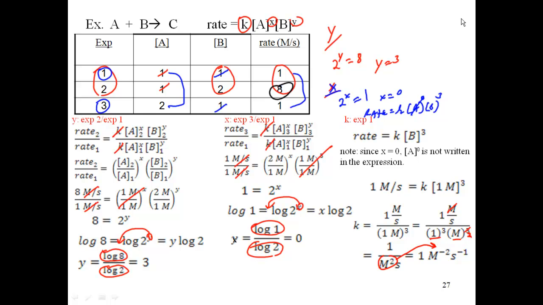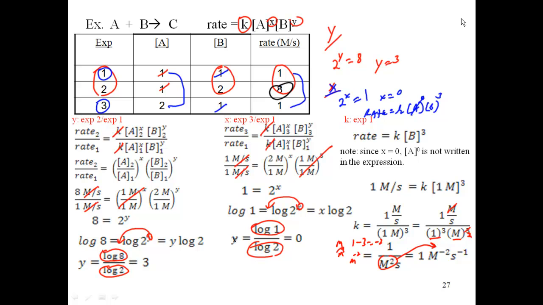You have to realize that when I'm canceling things, the things in the numerator are positive numbers and the denominator are negatives. So in this case where I have m over m cubed, really what we're doing is saying I have 1 from that numerator, 1 minus 3 in that denominator, which means it's a total of a negative 2. So my answer is molarity minus 2.